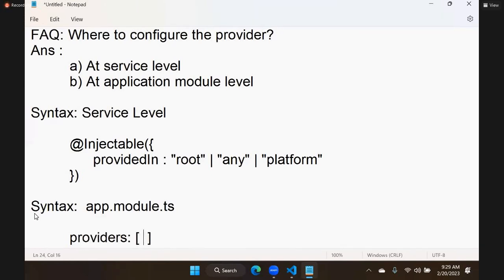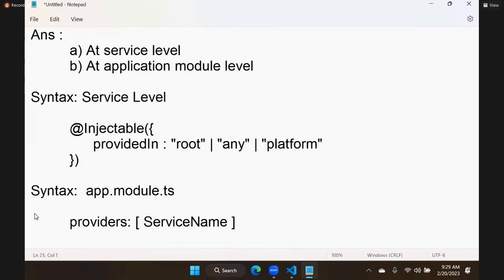In that array, you define the service name, whichever service you want to use. If there are many services, all the services are separated with a comma. That is how we configure at different levels.